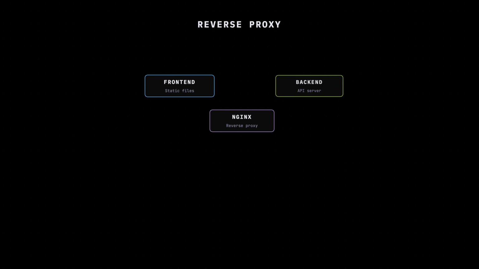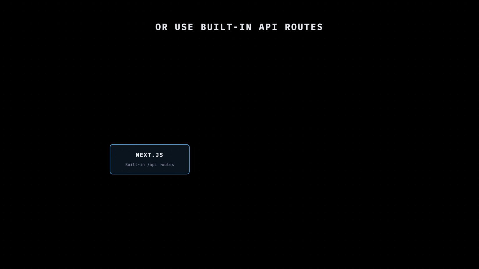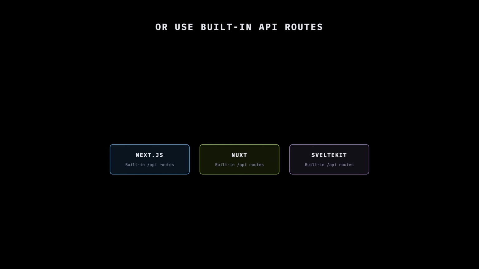Now let's think about something else. Maybe you don't need CORS at all. If your front end and back end are behind the same domain, CORS doesn't even come up. Same origin, no cross-origin problem. You can also do this with a reverse proxy. Nginx forwards API requests to your backend, everything else to your front end. Or use a framework with built-in API routes like Next.js, Nuxt, or SvelteKit. Or just deploy front end and API on the same domain with base path routing.